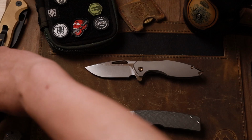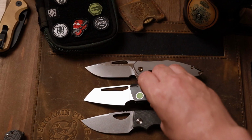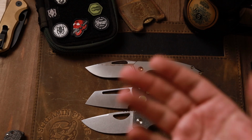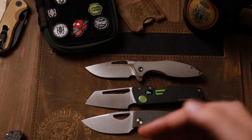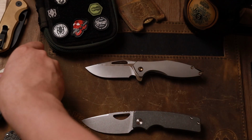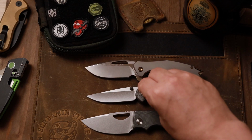After that, a knife that I have praised, and so have many other YouTubers. This is going to be the Factor. Now the Factor is very similar overall. So if you like the Factor or you own a Factor, you know, these two are going to be right in that same size, and I think it is a perfect EDC size. A little bit of a spoiler. So have that out of the way.